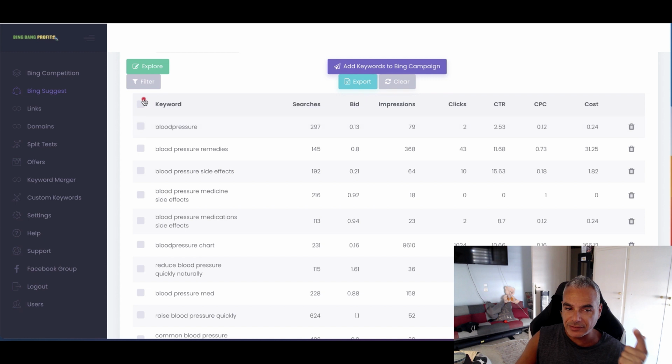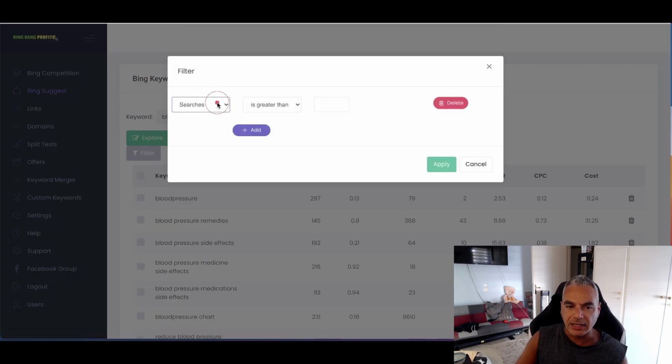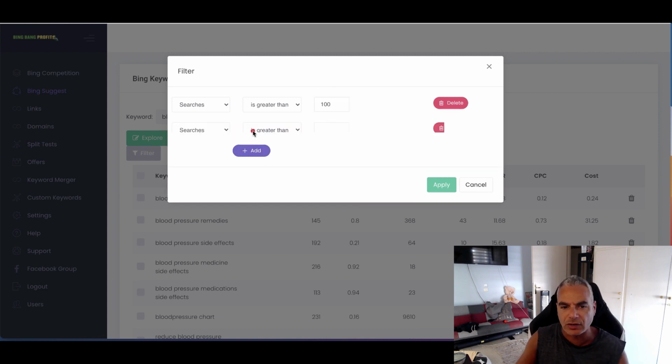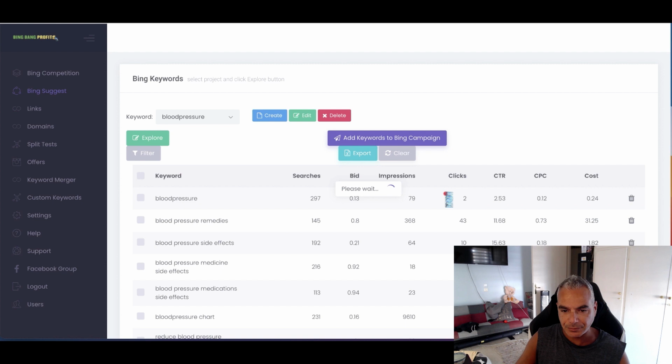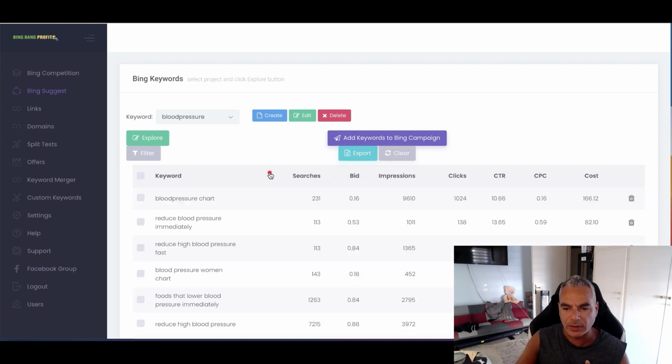Now we have all these beautiful keywords that we can filter out and maybe find the ones that make sense for us to use. Or I want searches that are more than 100, maybe clicks greater than 100, and apply. Okay, this is going to show me that these are the ones that are working right now.